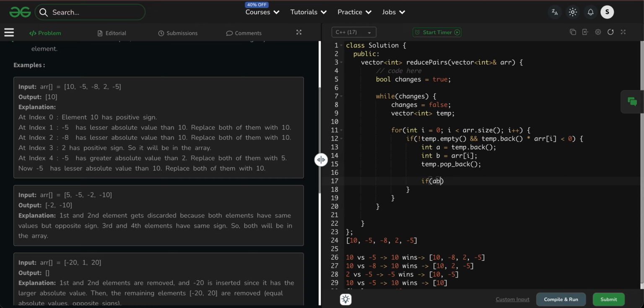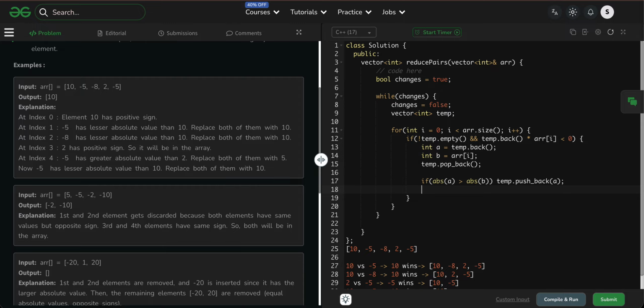If abs a is greater than abs b, then temp dot push back of a, else if abs of a is less than abs of b, now temp dot push back of b.